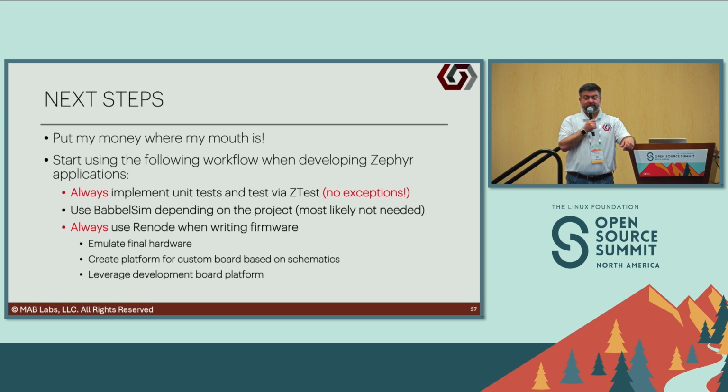What's your experience with performance of Renode? I know when I was looking at it, it seemed like it was pretty slow, but I wasn't sure. Yeah, I think recently it's gotten much better. I agree, it was pretty slow early on, but I think the performance has improved a fair bit.